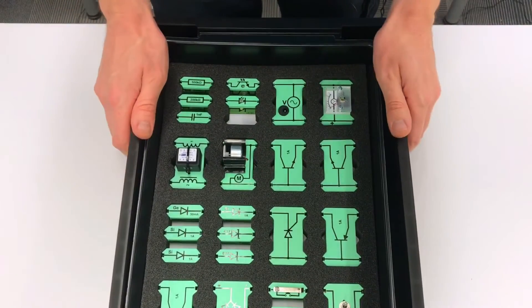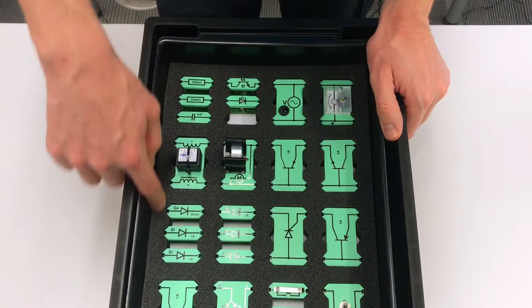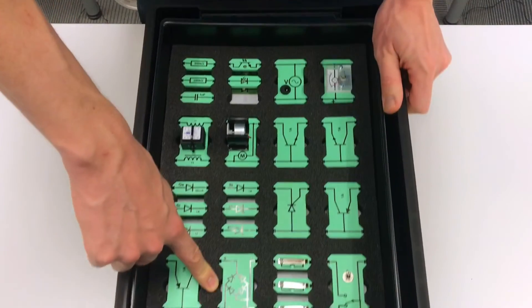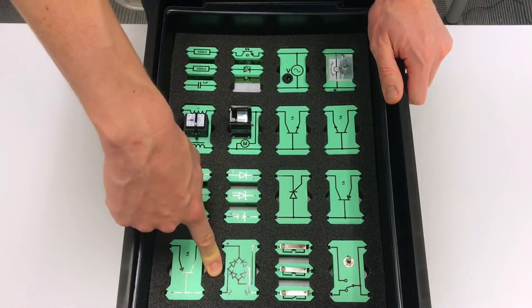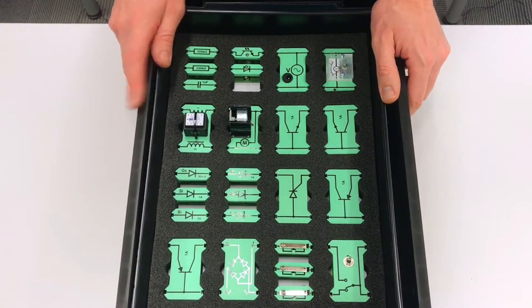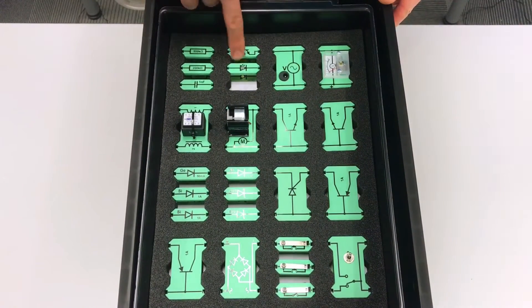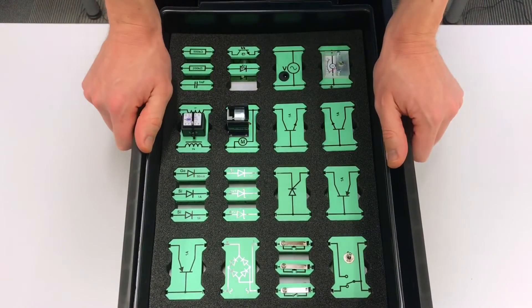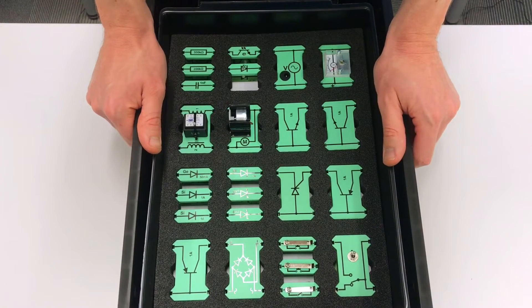In here we've got some really fantastic things — some transistors, some diodes. We can use this bit of kit: it's four diodes connected together in a special way to create what's called a bridge rectifier, and we'll have a look at how that works and what it's for. There's also some switching, standard stuff, a transformer, and some really good stuff that is also light sensitive, so that's going to be really interesting to explore. We're going to be able to demonstrate loads of different things — we'll build some CR circuits and do calculations on timers and things like that.